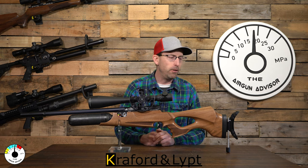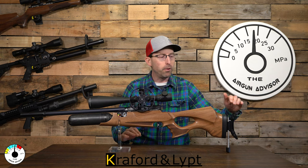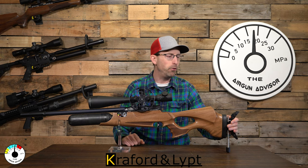A couple days ago you probably saw me using this exact rifle for the King Me Challenge. Using the Daystate Wolverine R, I was able to shoot .25 caliber pellets stacked at 25 yards and hit two out of three — I was super impressed and happy with that result. I do attribute some of that to the rifle, but also to being able to practice and keep my head position consistent. This shoulder piece really helped me stay consistent in everything I was doing.